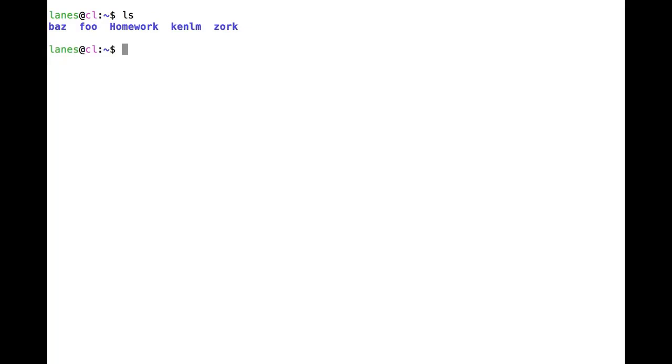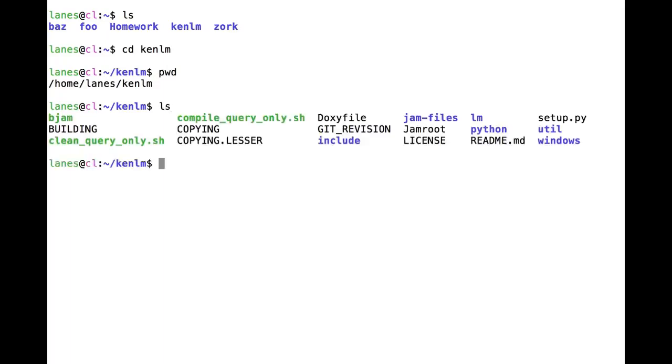Let's navigate to another directory, and use ls to view its contents. We can now see that the current working directory, kenlm, contains a number of files and directories.